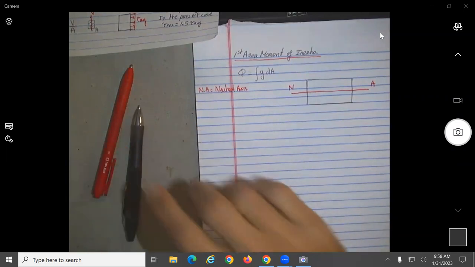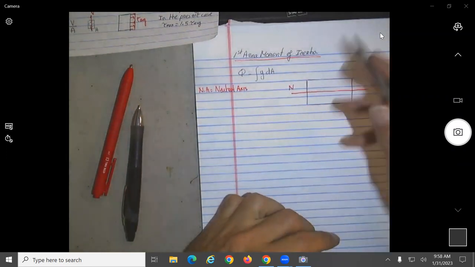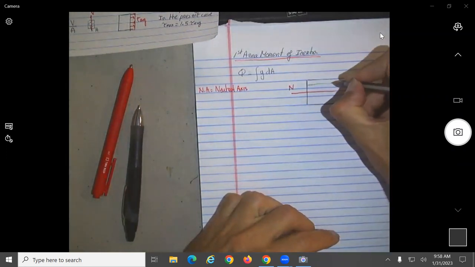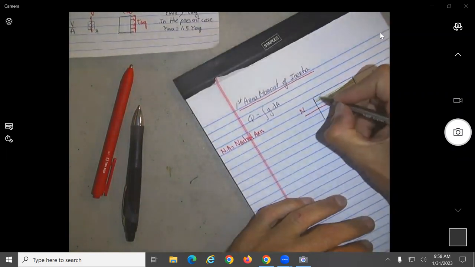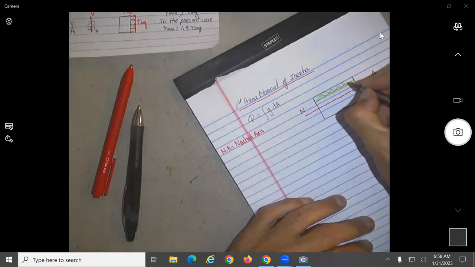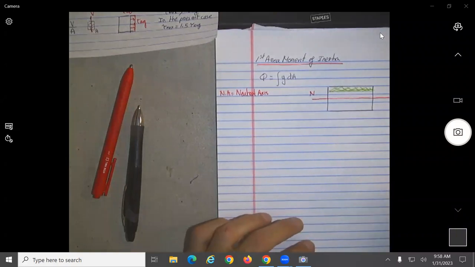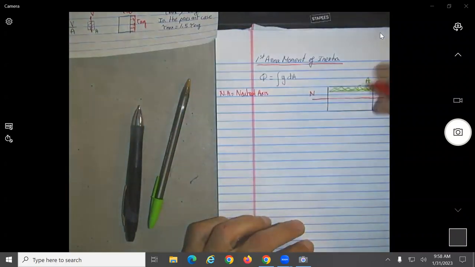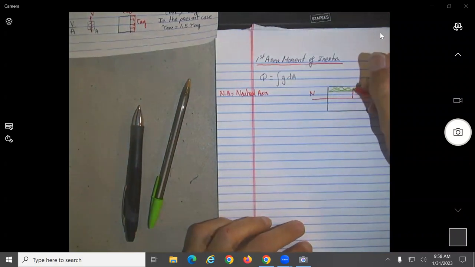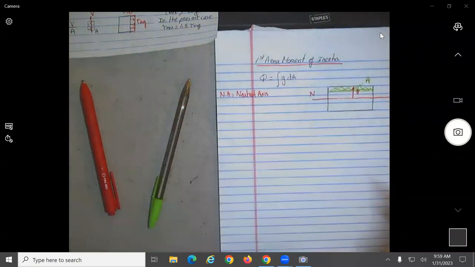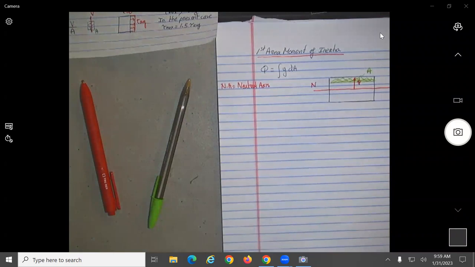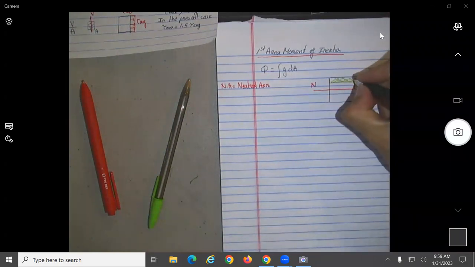Okay, so what is the meaning of this? So this, let's say, is some area A. And all the time from here, what do we take? We take the measurements of y. Is y taken from the centroid of A, or is y taken all the way to the end of A? To the centroid of the area. I was going to do that next, but good question. It's good. I'd rather have that.